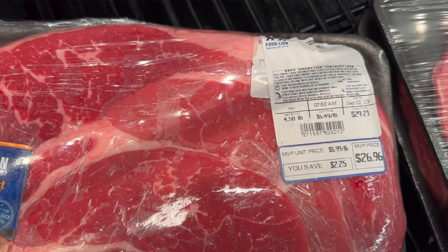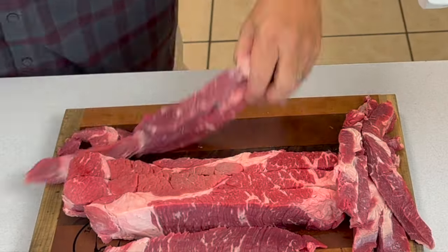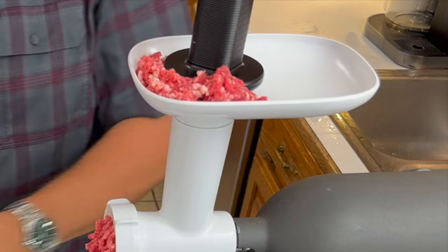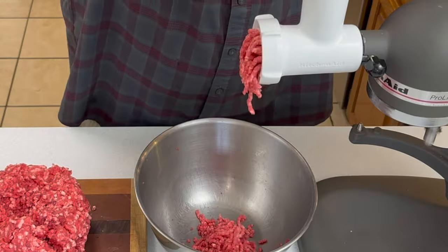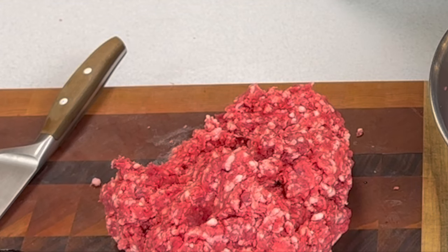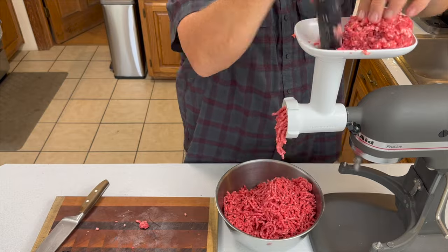The higher you go in lean, the less likely you'll get flare-ups on the grill. Another choice with meat selection is buying a whole muscle cut and grinding it yourself. You want your fattier, cheaper meats. This KitchenAid grinder is fantastic for a quick, easy cleanup and does a great job with the grind — though not for large batches like a whole deer. For one quick chuck roast, it really does a great grind. You get a better quality product when you pick your own cut and can gauge the fat. You can also do a double grind through a smaller plate, which adds tenderness and breaks up any gristle or tendon better.